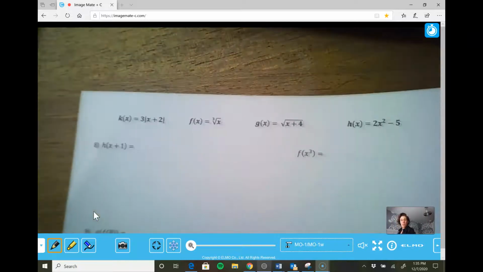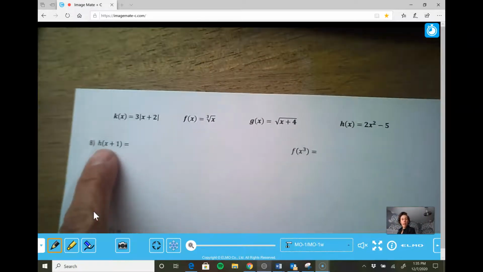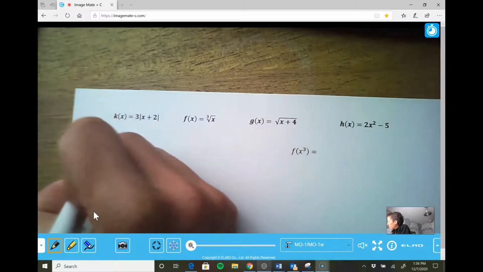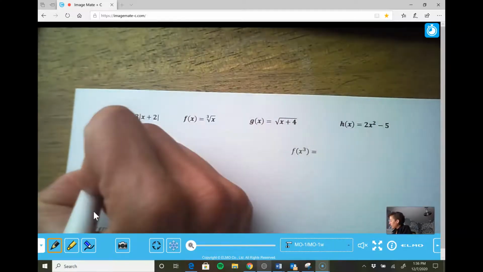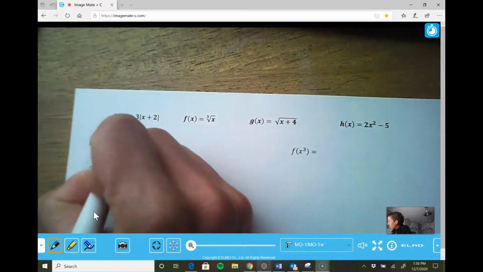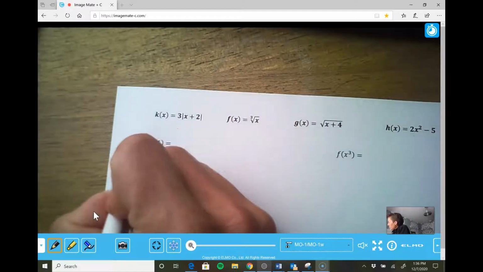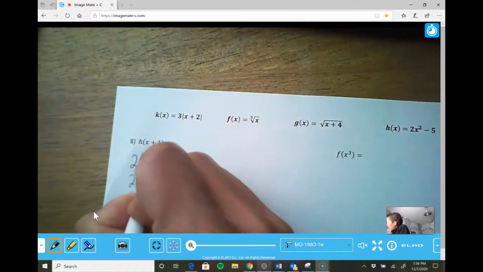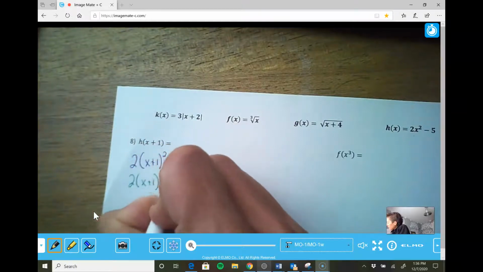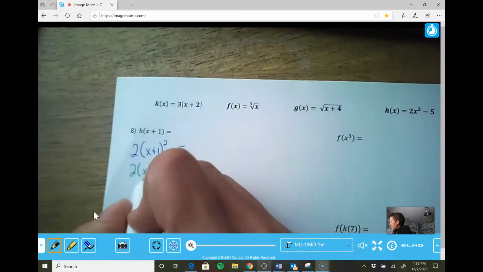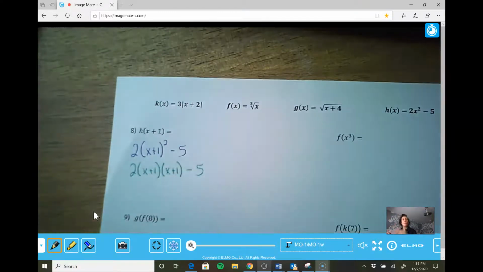Okay, so functions are at the top. This time we're going to go to h, and we're going to put x plus 1 in there. So normally it's x that's being squared. Now it's going to be x plus 1 that's being squared. And this is right from the Chapter 2 test. Not this exact problem, but very similar. So the square just means I have 2 of those x plus 1s. And this is a lot like neighbors meeting neighbors. So 1, 2, 3 neighbors, only two neighbors can meet at the same time.